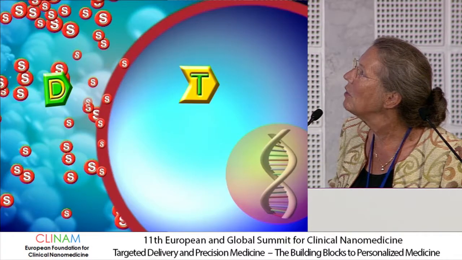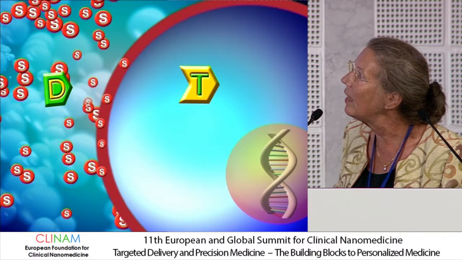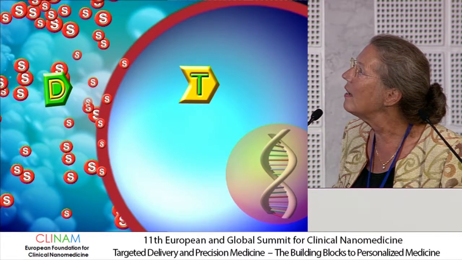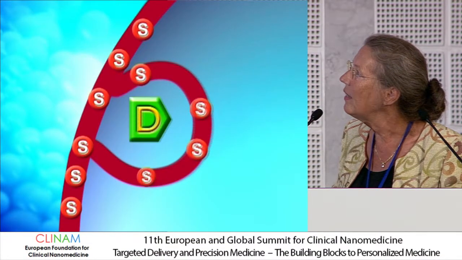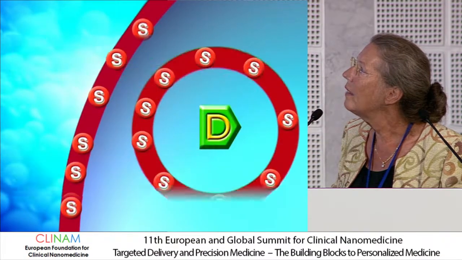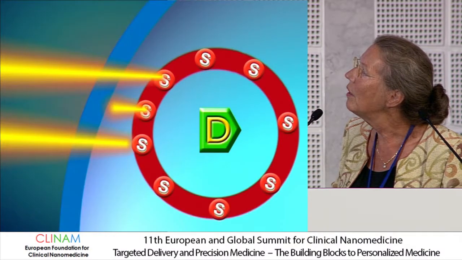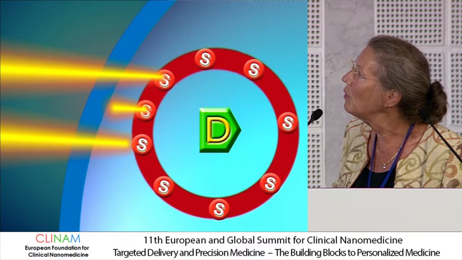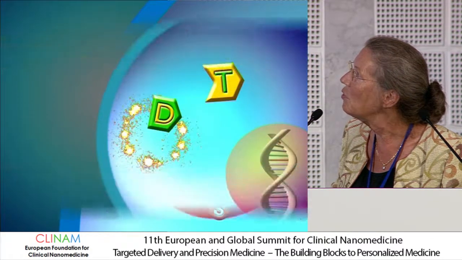And I will just illustrate the photochemical internalization. Here you have a target and a drug and the photosensitizer, which then is internalized in the endosomal membrane, and you get formation of an endosome with the drug. You shine light on the whole structure, and then the endosomal membrane is disrupted, and the drug can find its target.